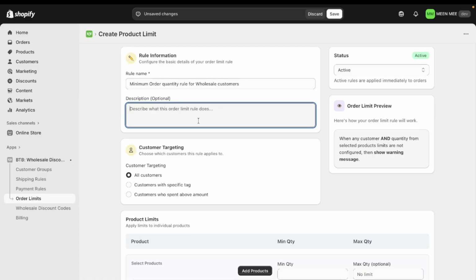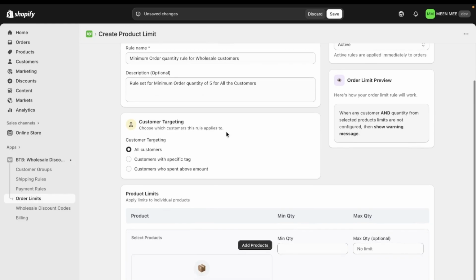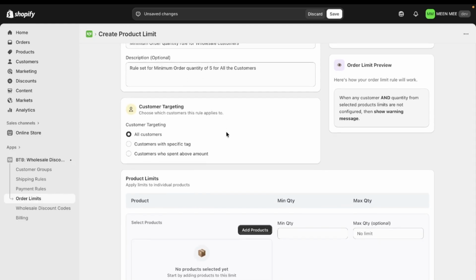Let's say I'm adding: rule set for minimum order quantity of 5 for all the customers, which means I'm setting this rule for all my customers in the wholesale store and the minimum quantity will be 5 for them.